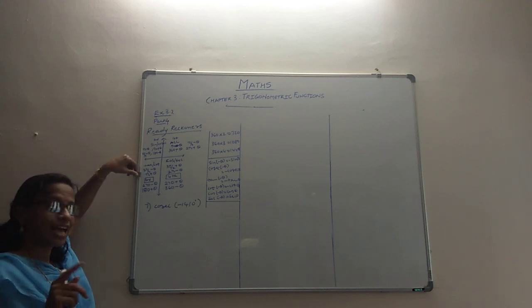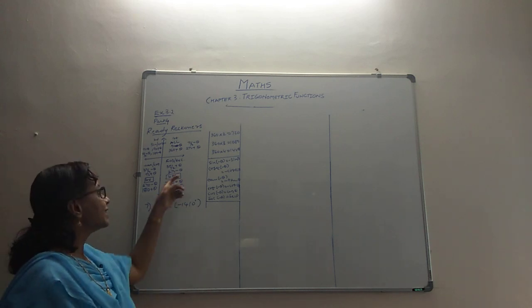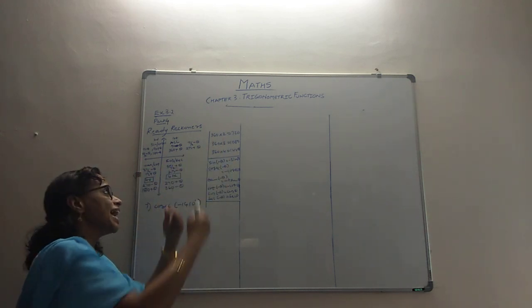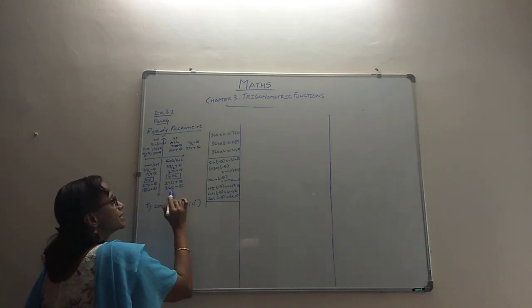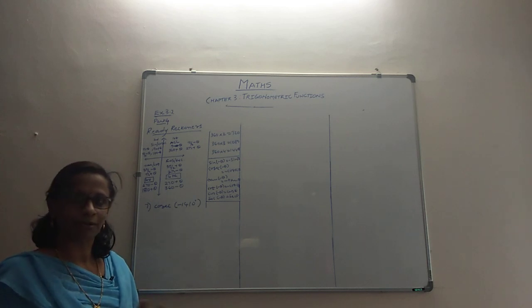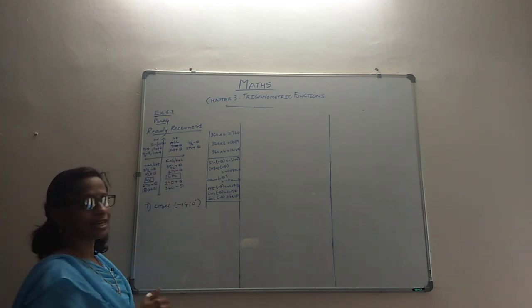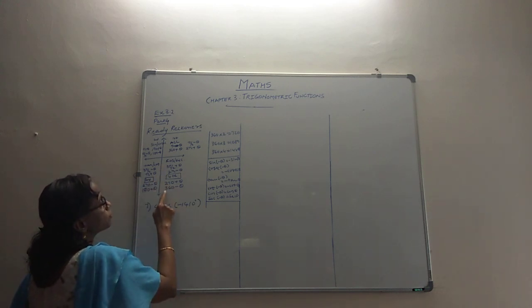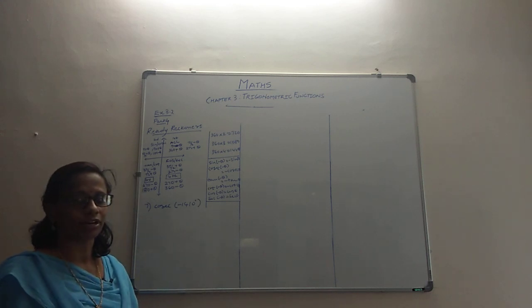Last quadrant, where only sec and cos are positive, and there every angle, we know, has left 270 and gone that side, and it is beneath 360. That is why it is 270 plus theta or 360 minus theta. Both ways it's okay. For 270 the radian is 3 pi by 2, and for 360 the radian is 2 pi. So it's corresponding in radian or in degree.